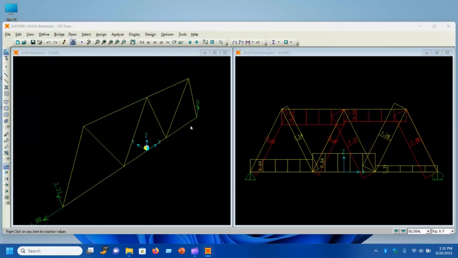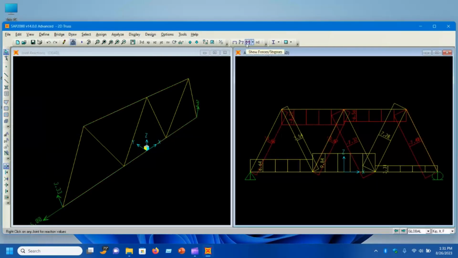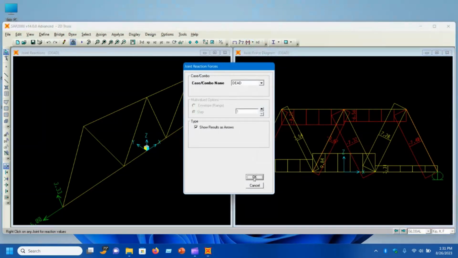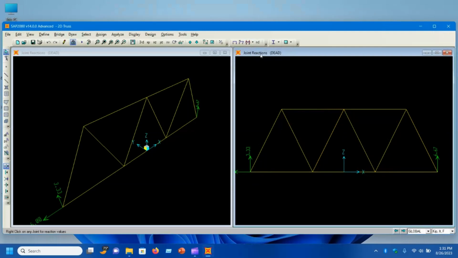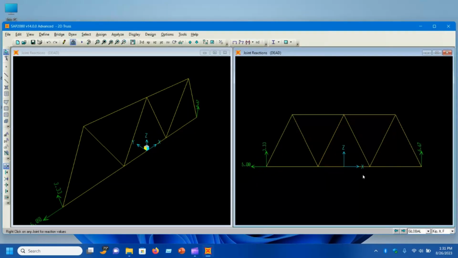And see, this is the result. For example, I want to check the result of joints, for example, the reactions. These are the reactions. Since this was the hinge support and this was the roller support, all the horizontal forces have been restrained at this point.